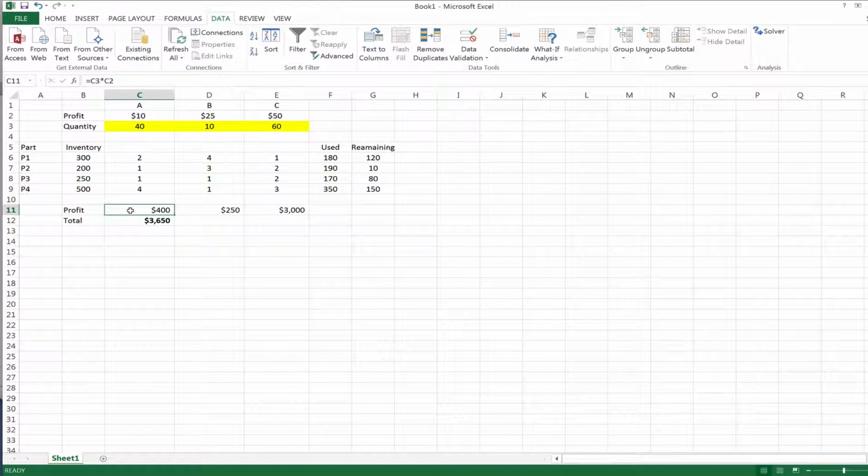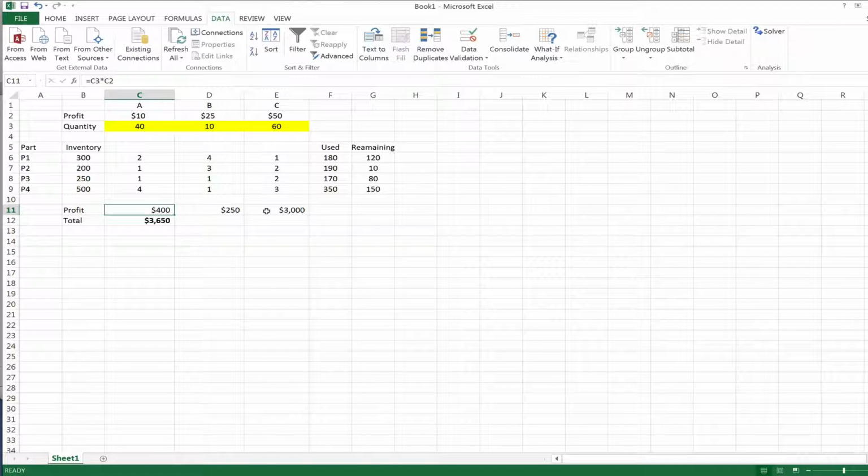Down here we have profit based on how many products we sold. So this is profit per product based on the quantity sold. So 40 times 10 is 400, and that's how much we make for selling 40 product A's. $250 is what we'll make in profit for selling 10 product B's, so 10 times 25.